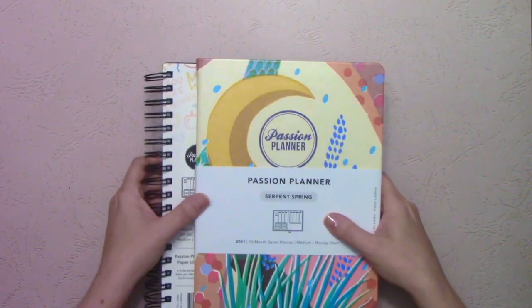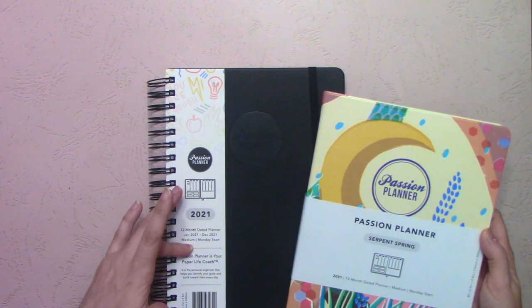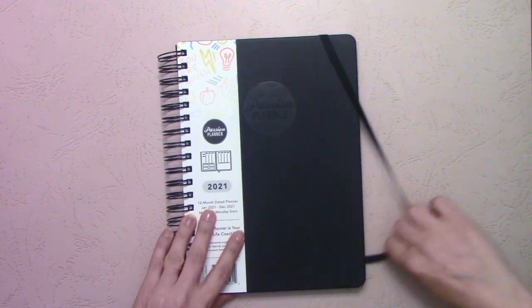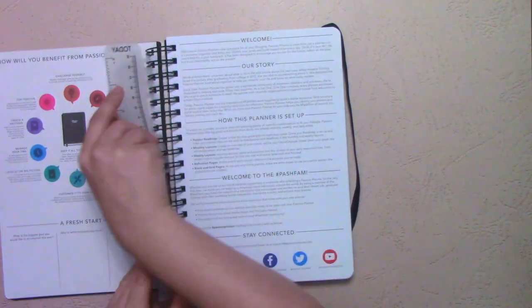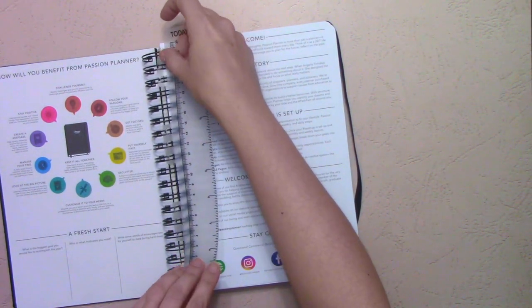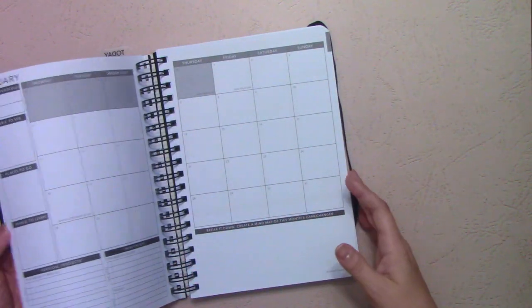The outside cover and then the pages inside are actually bigger. This one is 6.9 inches wide on the pages, and this one is 7 inches wide on the pages, so the pages are slightly wider. I've heard directly from Passion Planner that they had to make some changes to the dimensions inside in order to allow for the spiral. It comes with a bookmark. Inside, it's your standard Passion Planner.